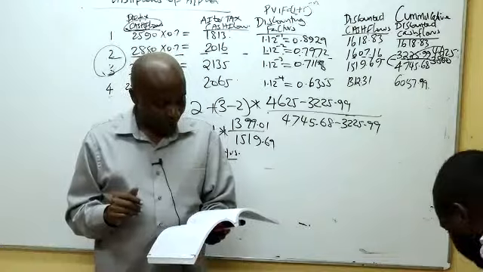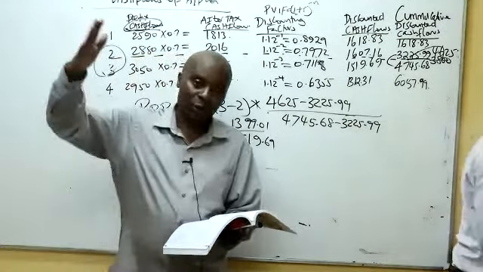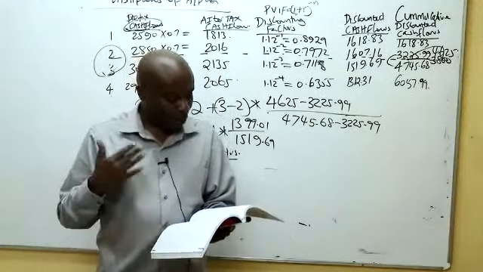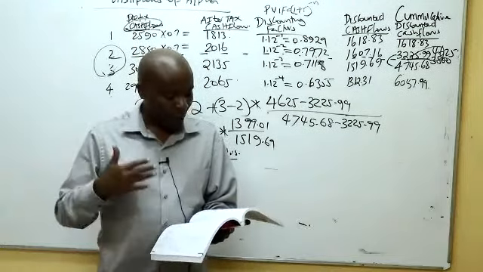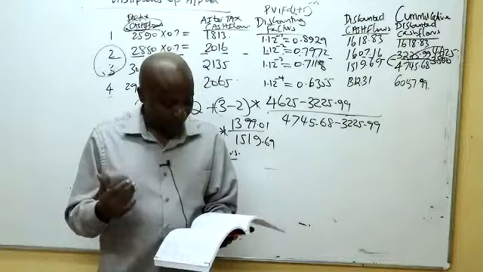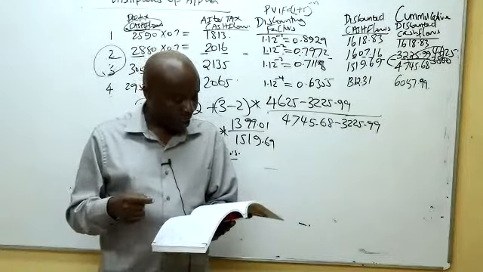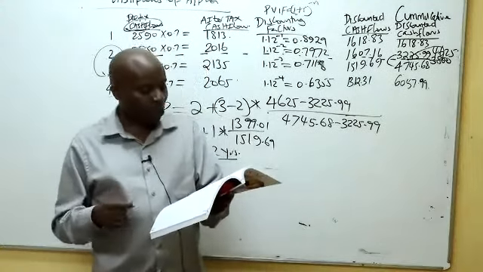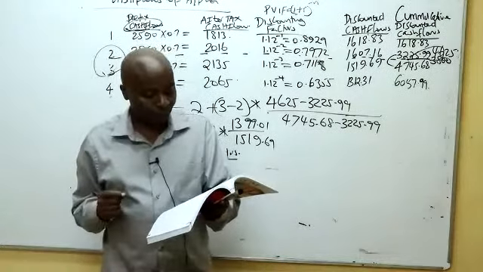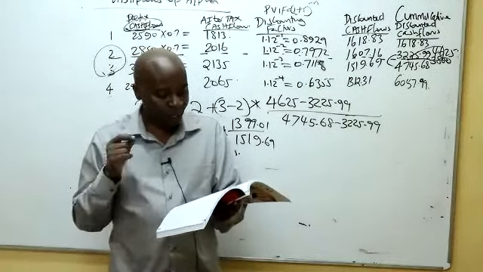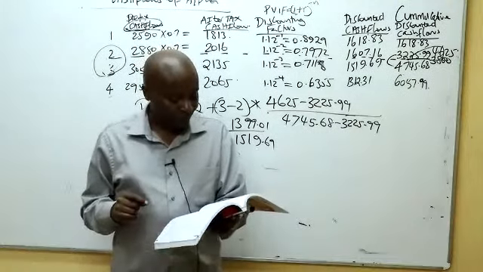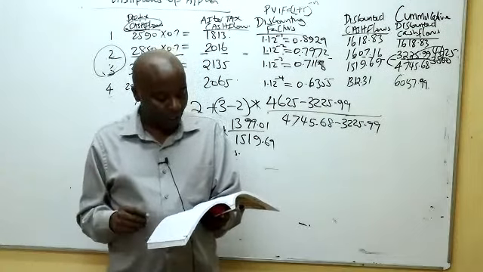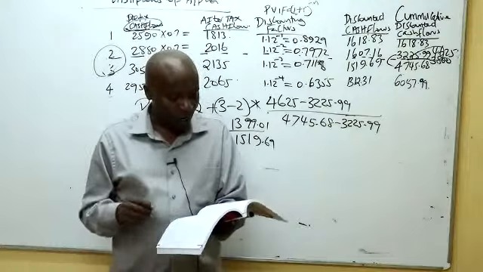So we are told here that the existing machine was acquired some 2 years ago at a cost of 8 million. The existing machine was estimated to have a useful life of 5 years with no salvage value. However, a critical analysis of the machine now shows that the machine is usable for the next 5 years with a salvage value of 1.5 million. The existing machine can be disposed of now at shillings 4 million. The new machine is expected to cost 12.56 million with a salvage value of shillings 4 million at the end of its useful life of 5 years.